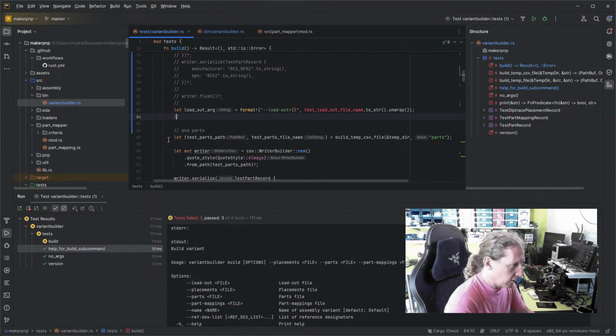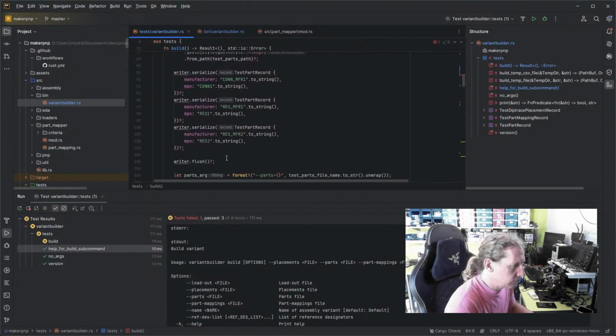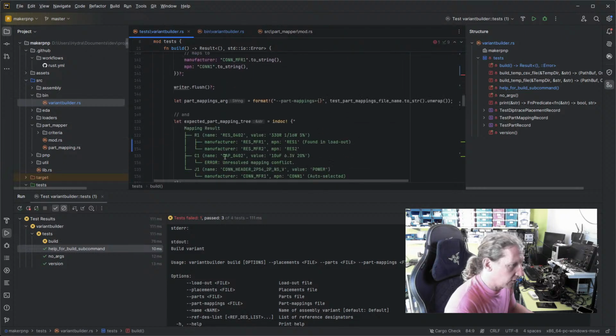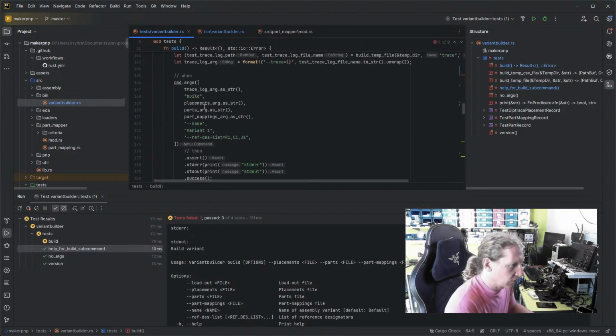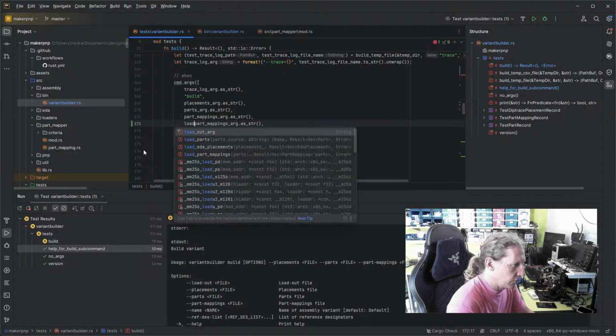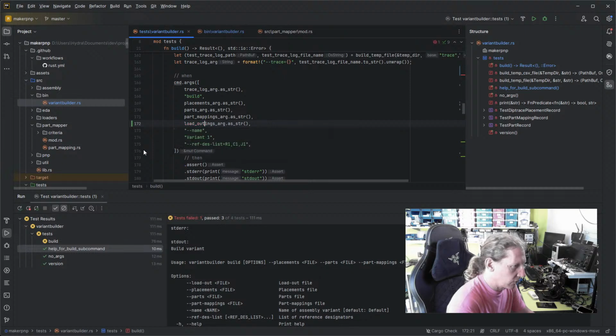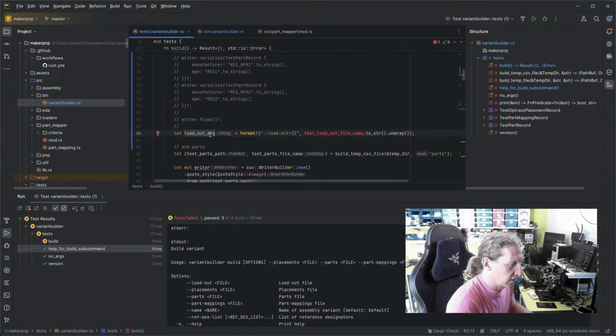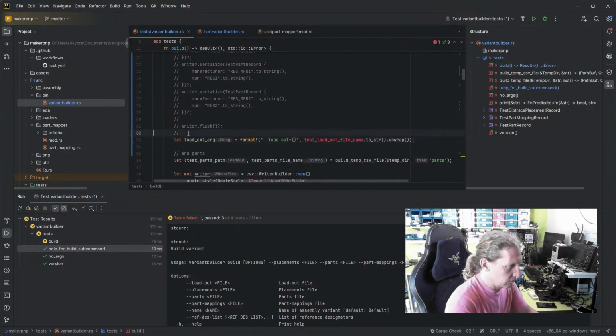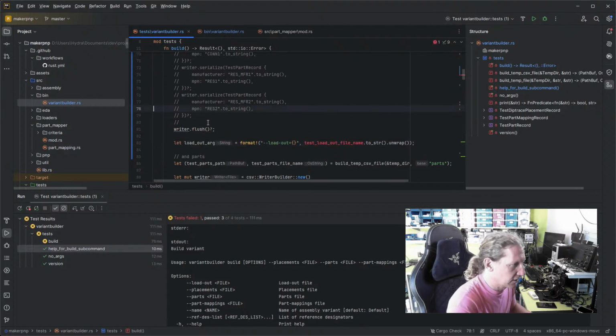So we want a loadout arg for sure, and we need to use that argument. Let's add it just here. Loadout arg. Okay. And we're going to flush a CSV file.